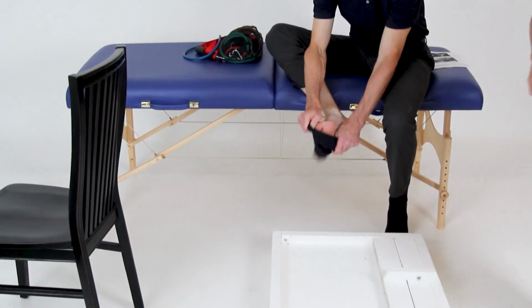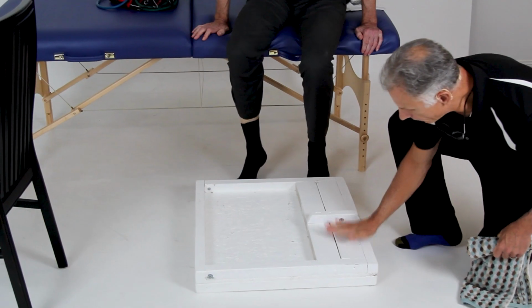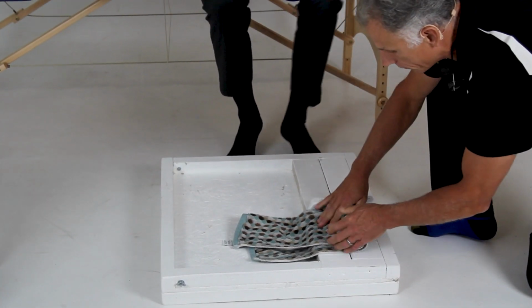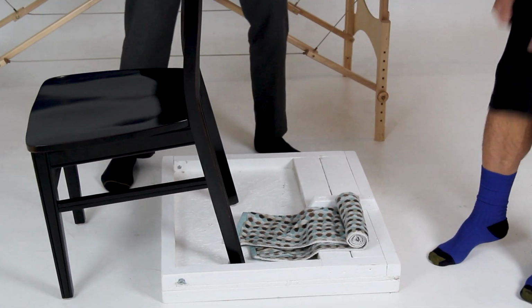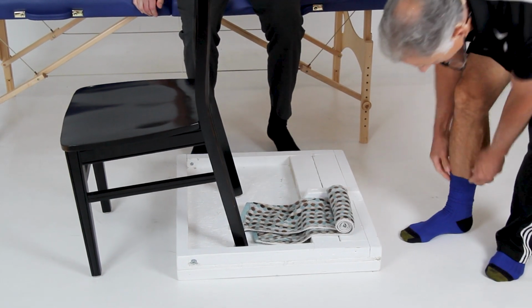And you need a chair if you have a step and you don't have something to hold on to. We've got a 4-inch wooden step here that we use for something else, but it'll work fine. You could do this off the edge of a step like Bob mentioned, which would probably be the best way. So I've got my roll there.